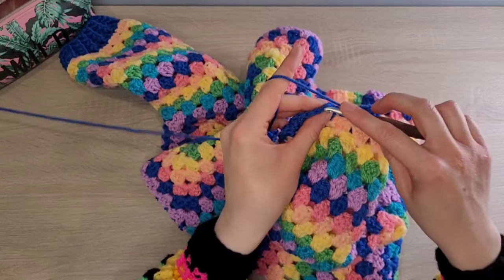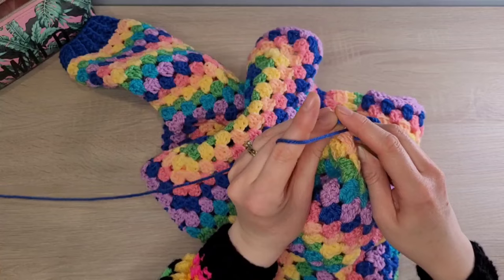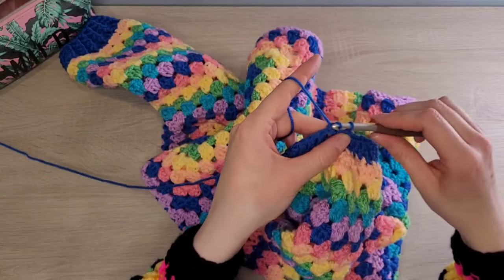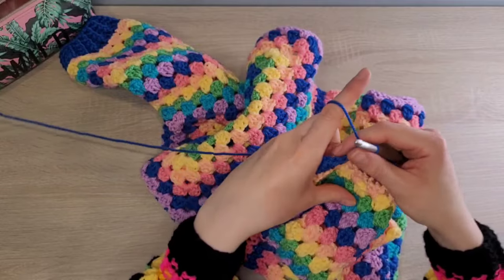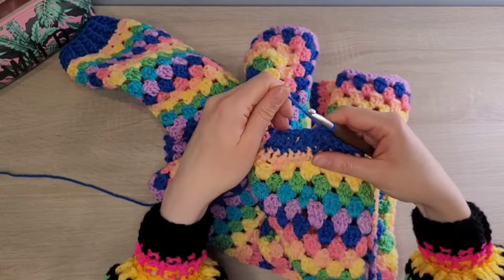Yep, that's perfect. I've ended up with 26 on mine. Not saying that's what you're going to have, but as long as you're on an even number, then we're all good for the ribbing. Okay, so the next round is going to be the ribbing.